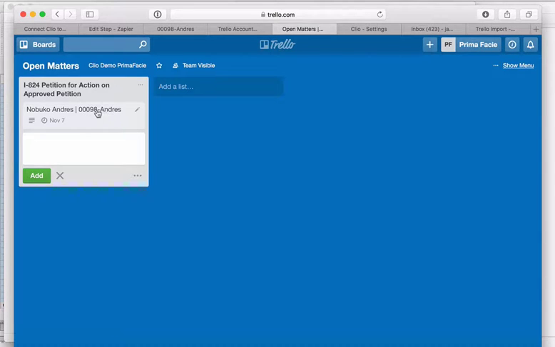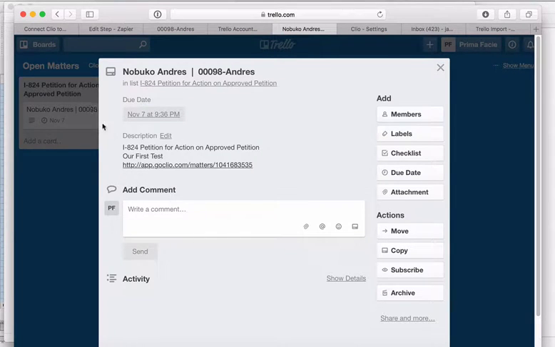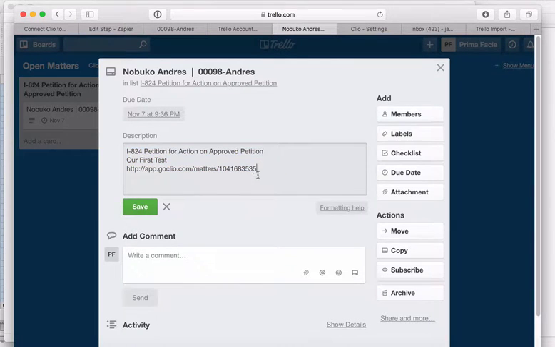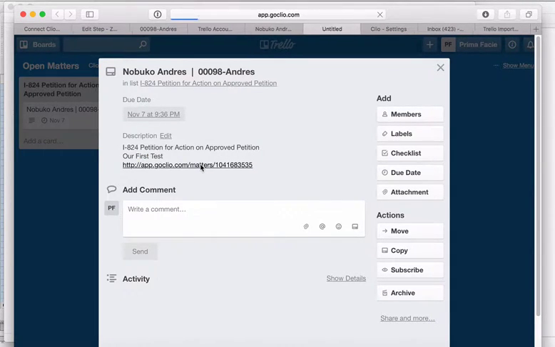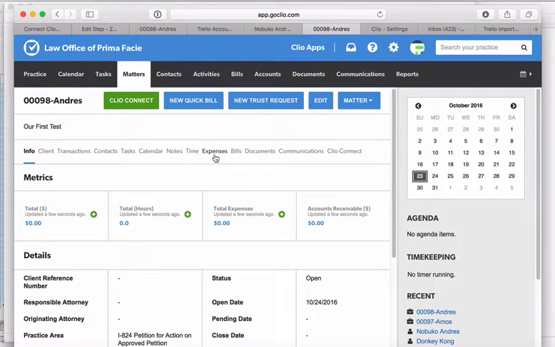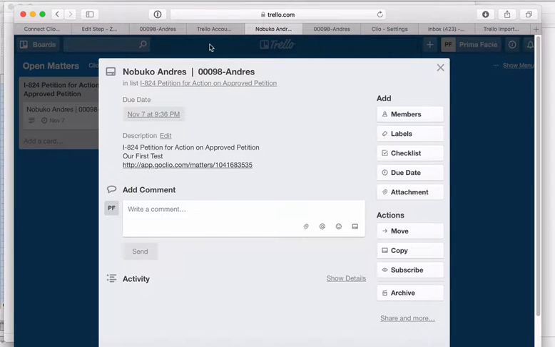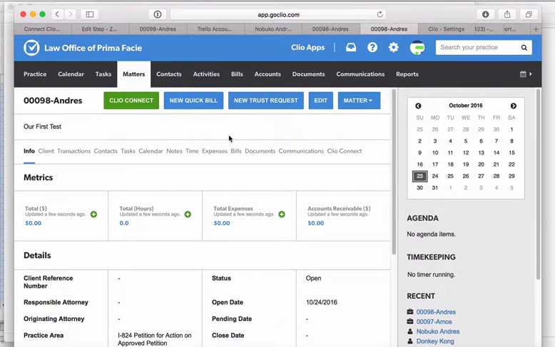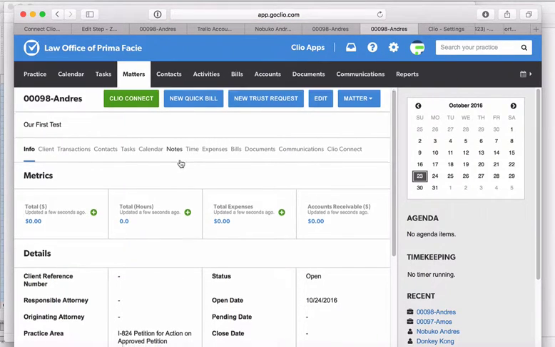Now if you click on that, now you got some more details, right? So first line is the name of the case. This was the description field. And this little bad boy here, watch what this does. That's an HTML link. Because I'm already logged into my Clio account, okay, that's a prerequisite. You got to be logged into Clio while you're logged into Trello so it knows that you're authenticated. You click that and it brings you to the right case inside of Clio right away.